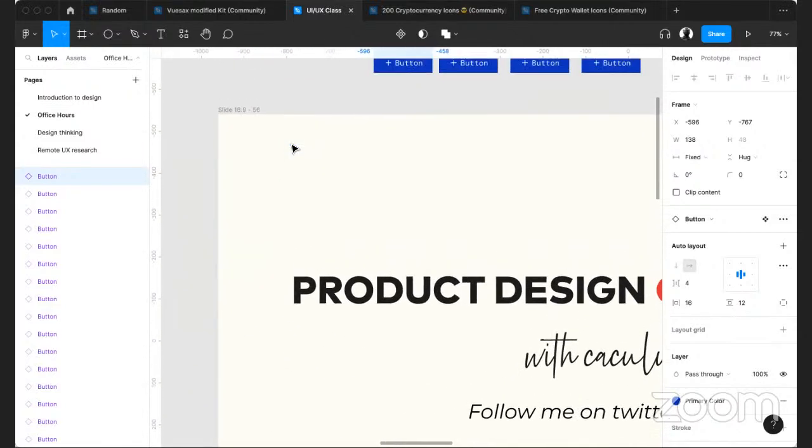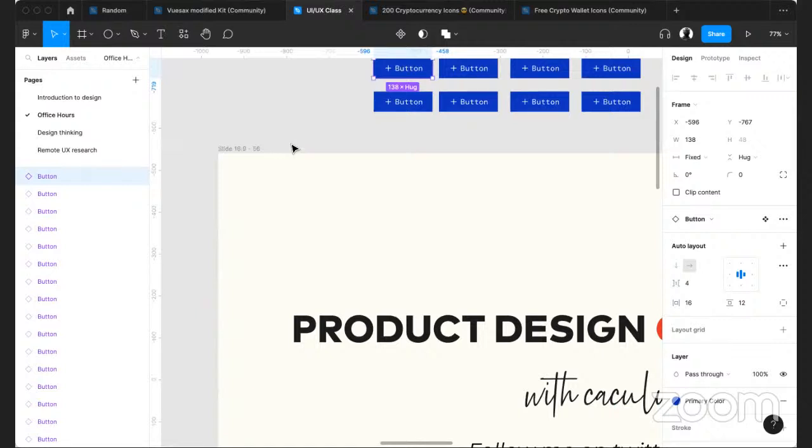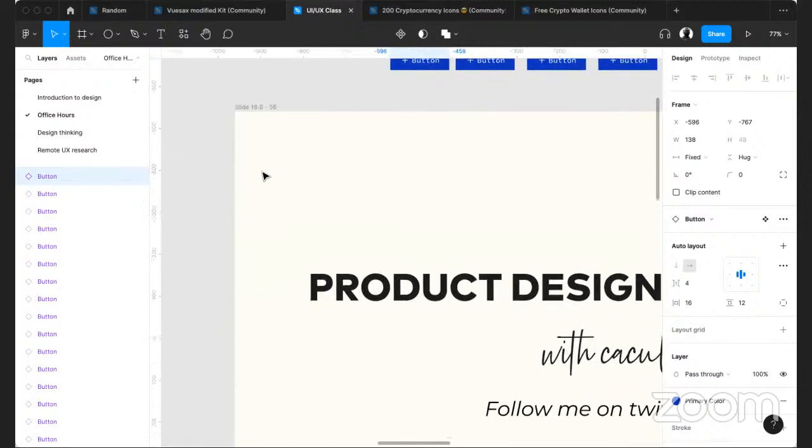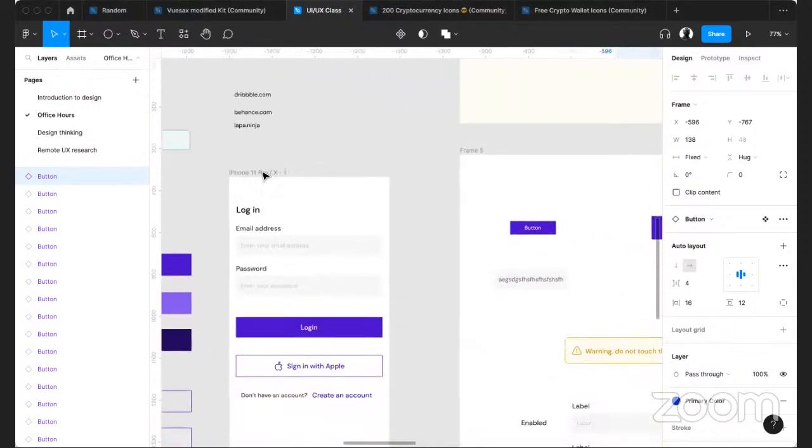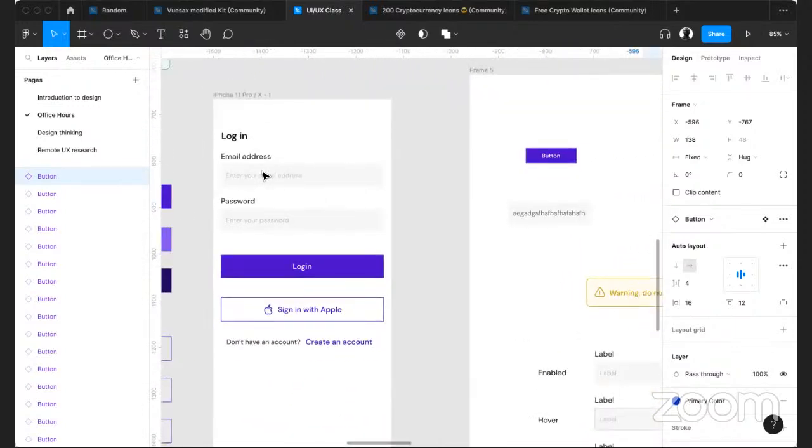Those broken lines are slices. When you slice a stroke, it will give you those broken lines. You can check videos on how to do auto layout on Figma. They will help you out.